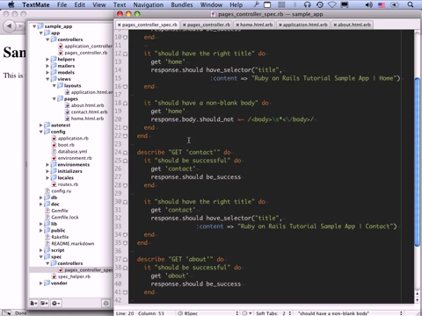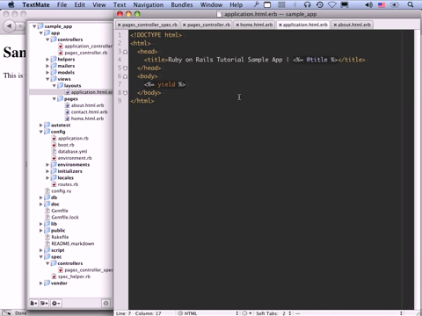And before we leave this layout, there's actually one thing I want to add back in. It was actually in the generated layout that we saw before. This is new in Rails 3. There's what's called a meta tag that we really want to have. All you need to do is just put in this one line. This is a Ruby function. It's called csrf_meta_tag.